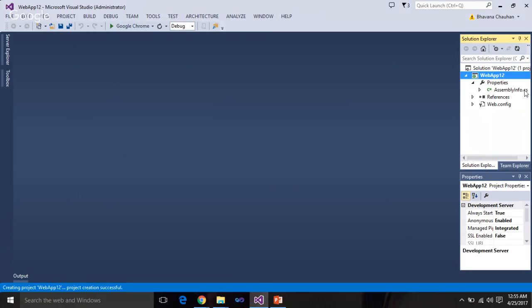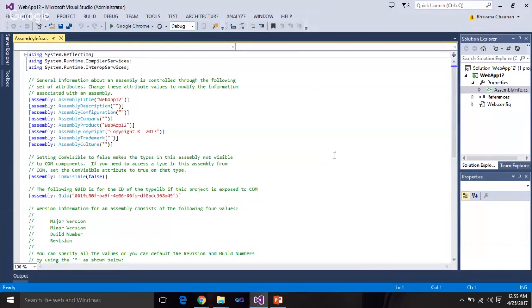If you want to include some third-party DLL, DLLs are files that you include in your project so that you can interlink your project with the other third-party tool. If you want to include another DLL into your project, you have to document all those DLLs over here in assemblyinfo.cs. It is not widely used, but it's a good practice to keep it all here. So this was all about properties.